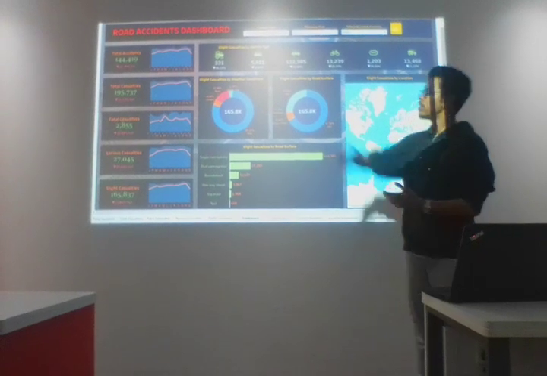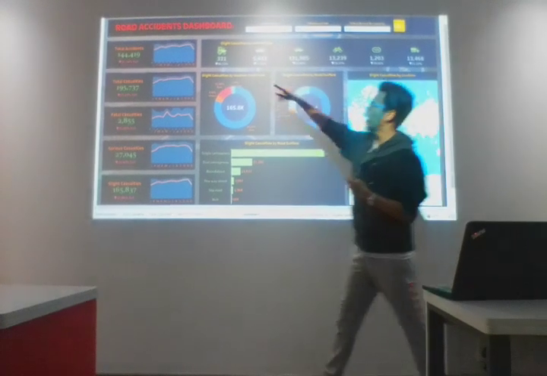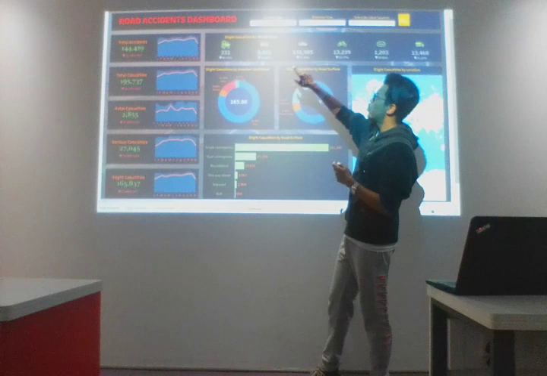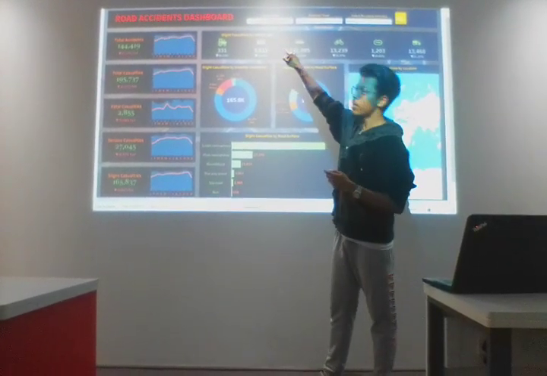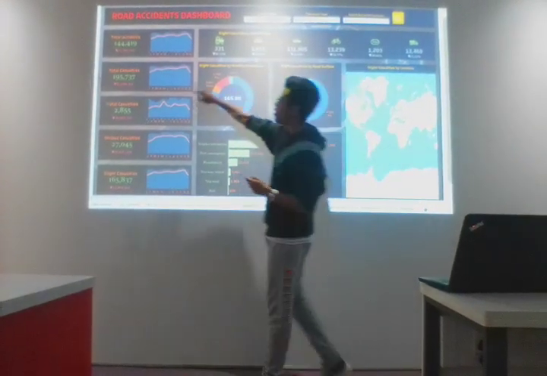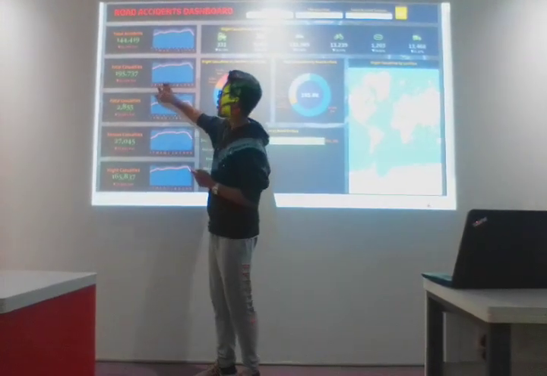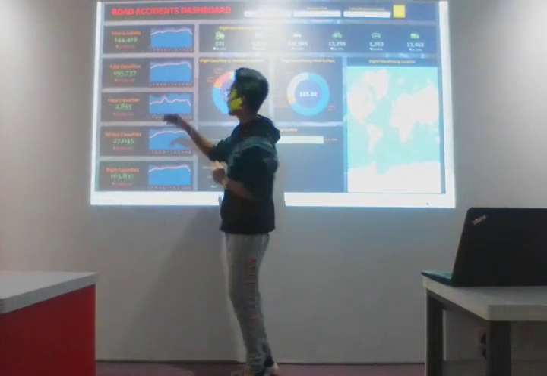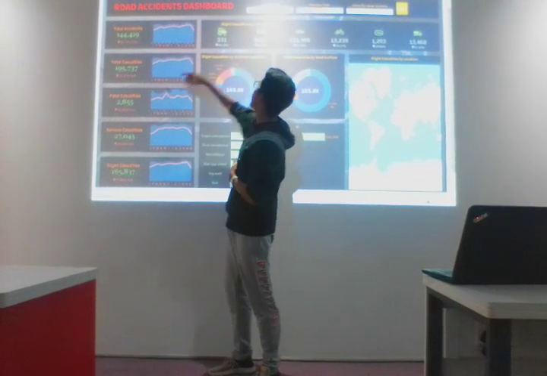necessity for user experience. I've added options such as this: slight casualties by vehicle type. Ignore the slight for now. What this is based on is the casualties by vehicle type, and I've discussed the casualties based on the particular year, which is 2022. I've also discussed here these arrows. You will notice the red arrow over here, which is year on year. So year on year casualties right here, and the red symbol indicates that there is a lower percentage. How? Well, right now I'm comparing previous year 2020 and current year 2022.